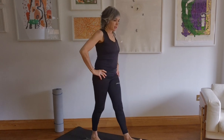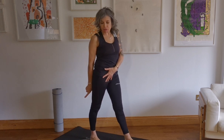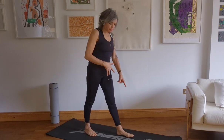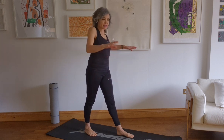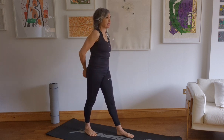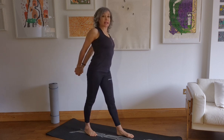So let's do it. Again, you get the stability from powering back down through that right heel. Front big toe and mount of the foot. Roll the shoulders out of the way. Extend the arms, bring the arms back. Connect the fingers. Extend the arms back. Take a full inhale there.